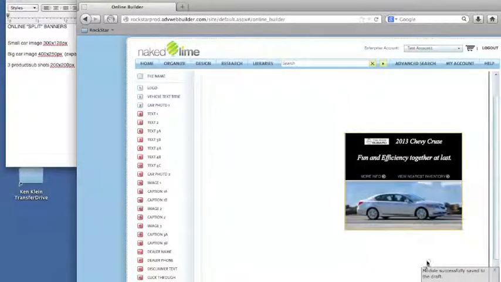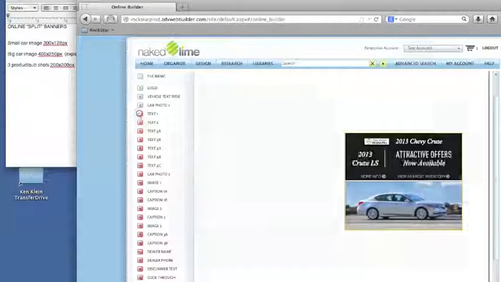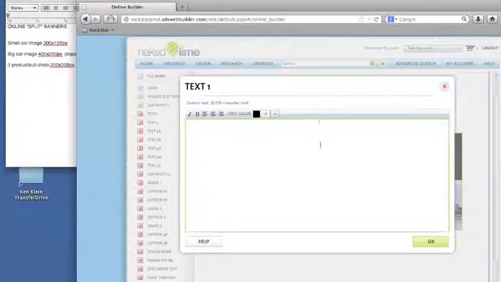Okay, you see the car there? Now the car is visible there on the bottom. Okay, now we can go ahead and build a number of these text fields. So I'll just go through, and you probably should prepare these in advance if you like, or you can come up with them as you build it. But I'll just invent a few text fields here to show you. So you could say Cruze gets better mileage than the competition.